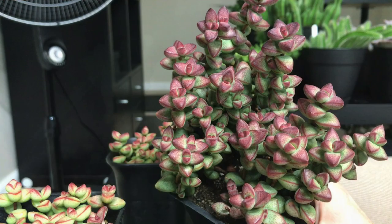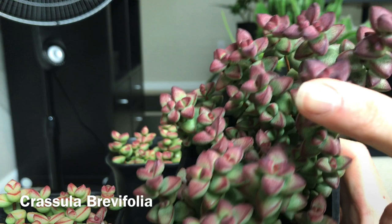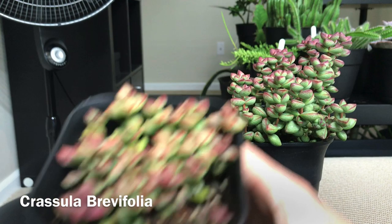So I'm really happy with this plant. It has so many new branches growing, and I love the distressed colors because it's really close to the fluorescent lights, because it's one of the tallest pots on the shelf. So looking really good. I'm really glad it recovered. And as I said, these are some of the propagations.